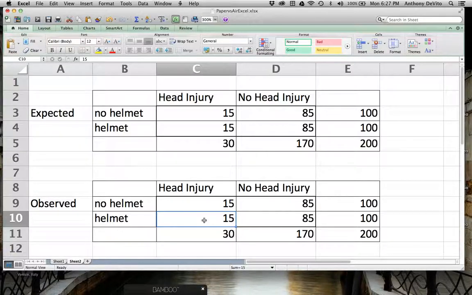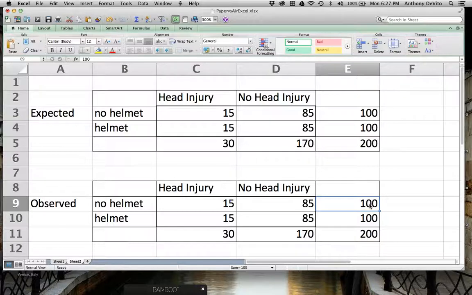Well, let's say that this is not true, or let's say not even that it's not true, but a certain amount of this can be ascribed to chance. We wouldn't expect to get exactly 15 people, even if it were true that there's no difference. We wouldn't expect that if we randomly sampled 100 people injured in a bicycle accident in an emergency room that were not wearing a helmet, that we'd get exactly 15 out of 100, even if the rate for that population was 15. Maybe we happen to get 30.